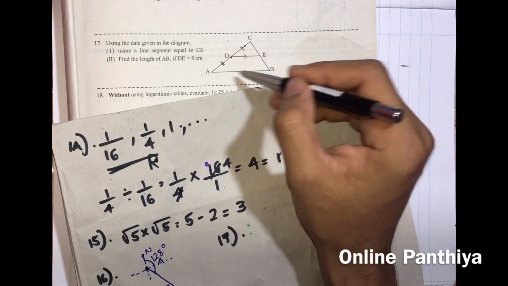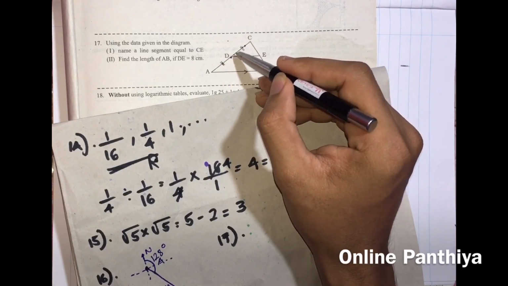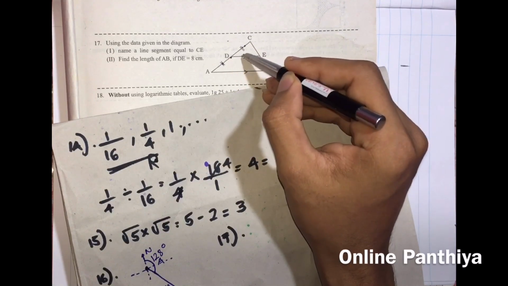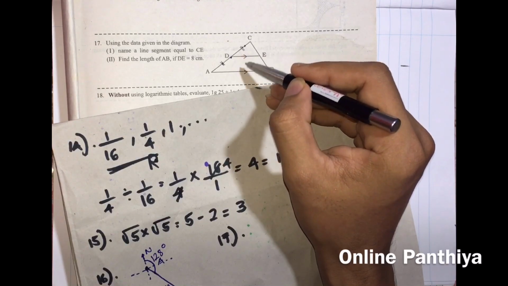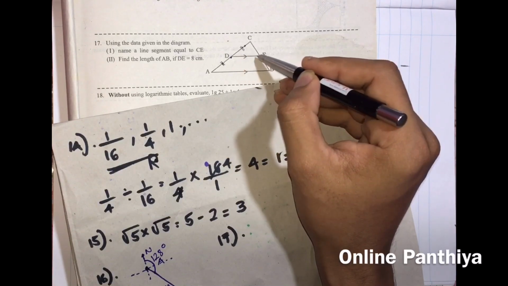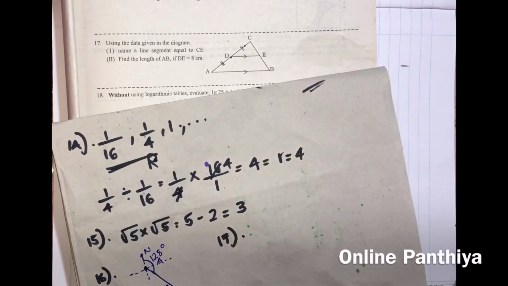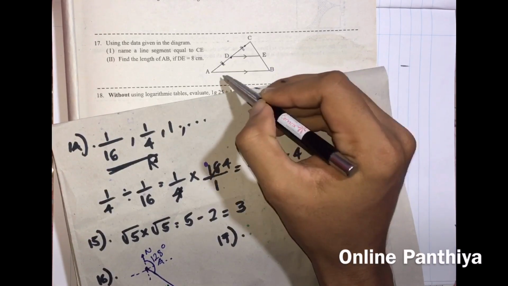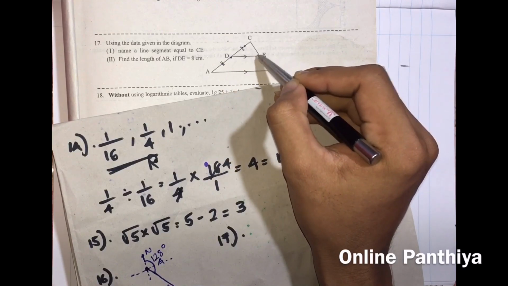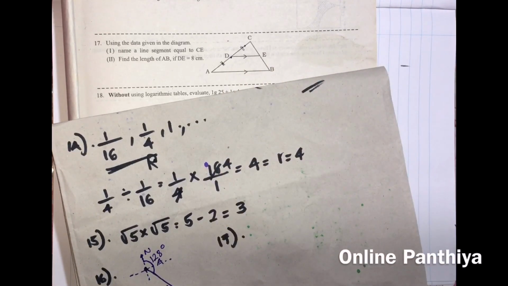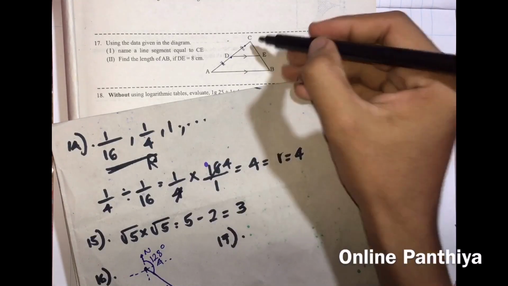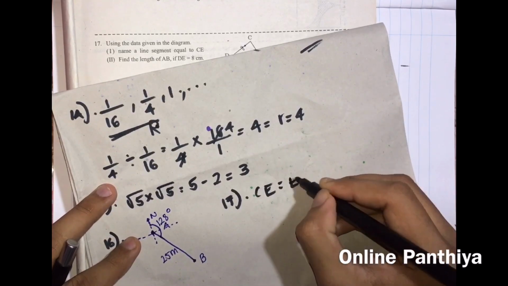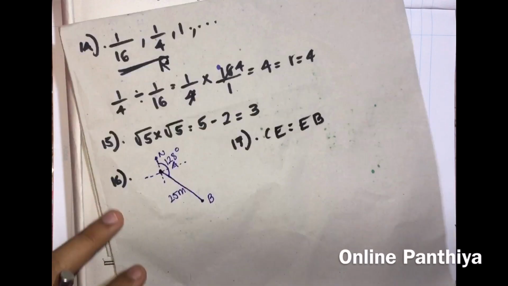Okay, now they have included the converse of the midpoint theorem. That is, in a triangle, if you consider a midpoint, and if you draw a line which is parallel to the third side, it meets exactly the midpoint of the opposite side. Clear? See, D is the midpoint. If you draw a parallel line to the opposite side, it will meet exactly the midpoint of the third side. So E is a midpoint. E is the midpoint means these two lengths are equal. Therefore CE is equal to EB. Clear? Okay.